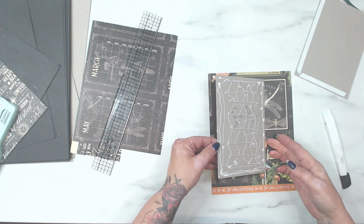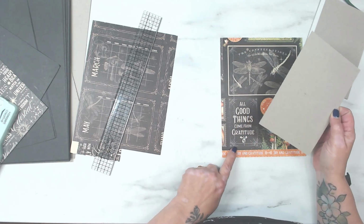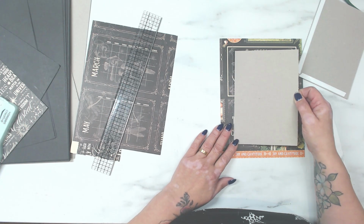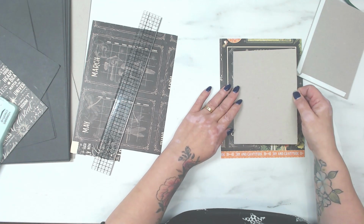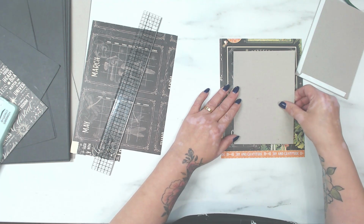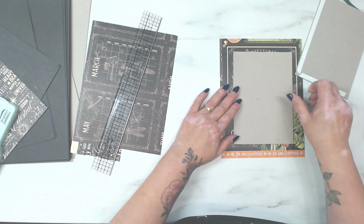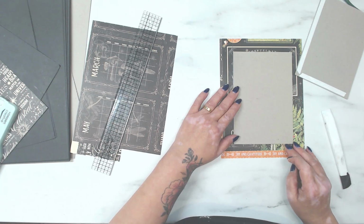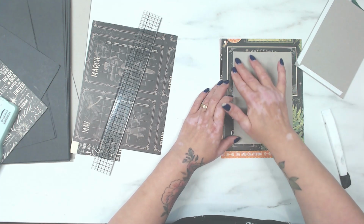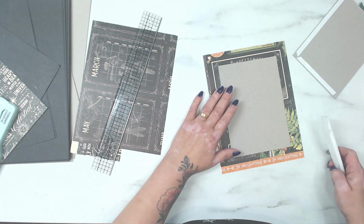Okay, I'm going to just put a few little lines on the double-sided tape as well. So I'm going to turn that over. Now I'm going to line up this corner with the corner of my measurement that I've just taken. And once I'm happy, you can then just slide it into place. Now as you've got all that glue on, you will find that you've got a little tiny bit of wiggle time. But then once that double-sided tape is stuck, that's it. It's not going to move.